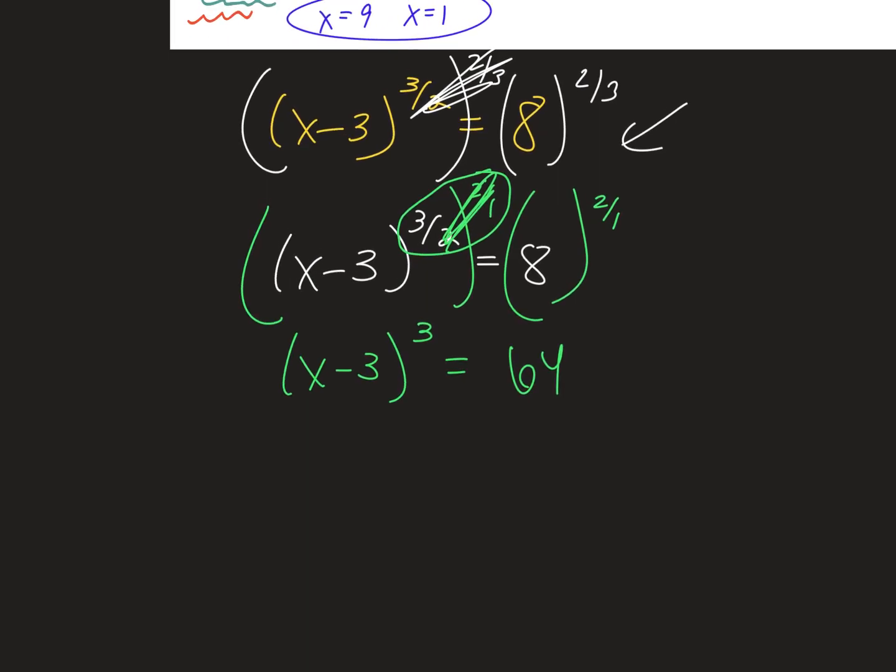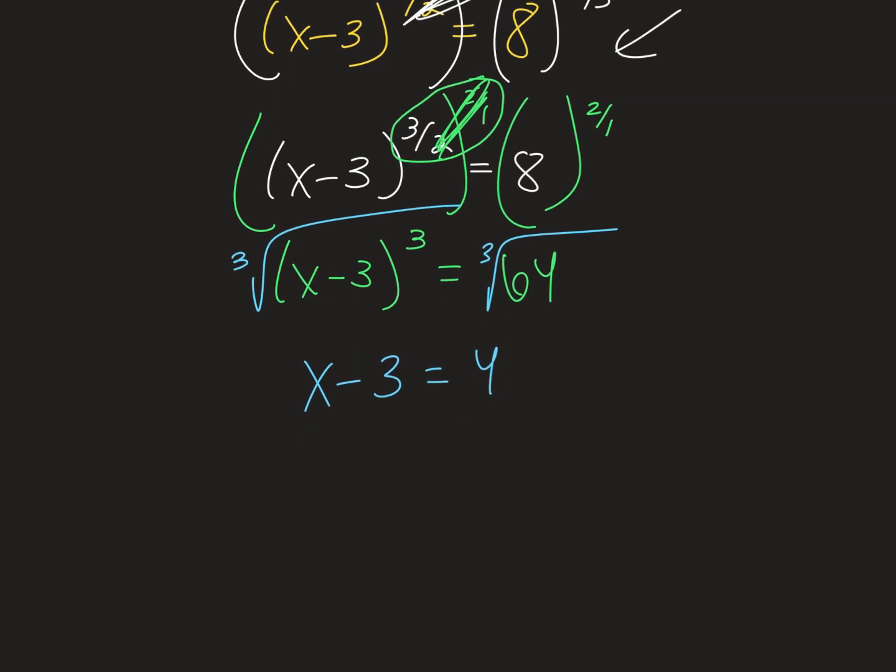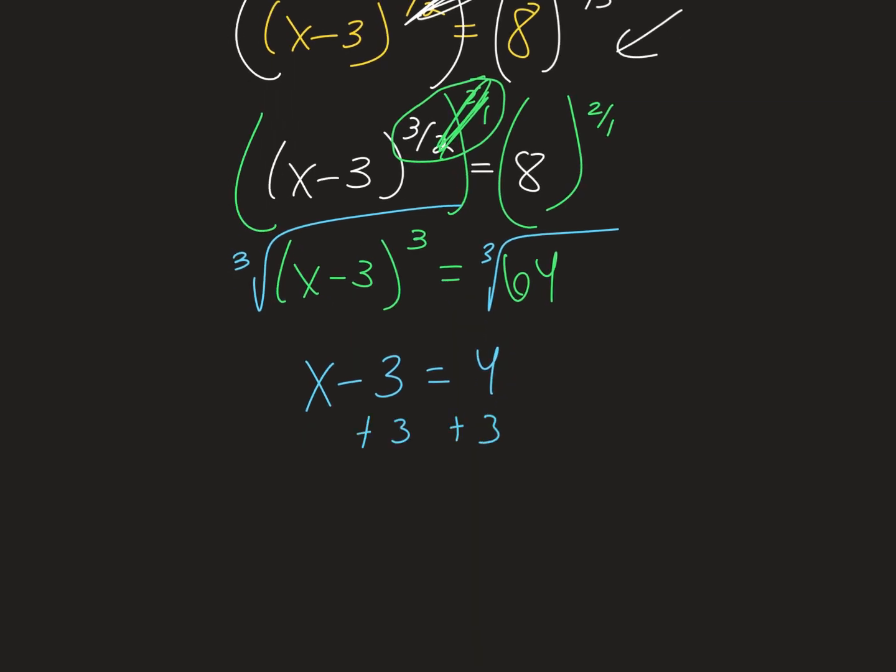Okay, I'm going to do 2 different problems to show you the difference. How do I undo this now? Cube root, right? Okay, so x minus 3 equals, what's the cube root of 64? What number times itself 3 times gives me 64? I heard 8, 6, and 4. Which one is it? 4, okay? So what do you do to both sides now? X equals what? 7, okay, fine.